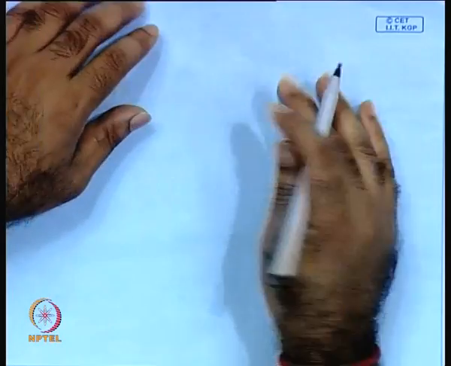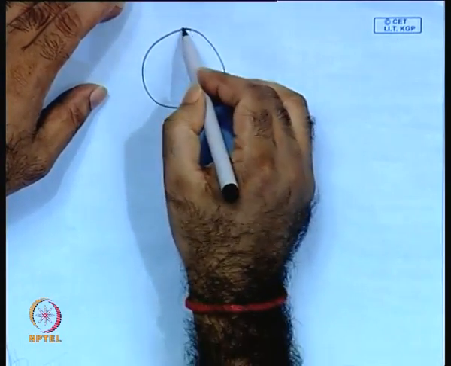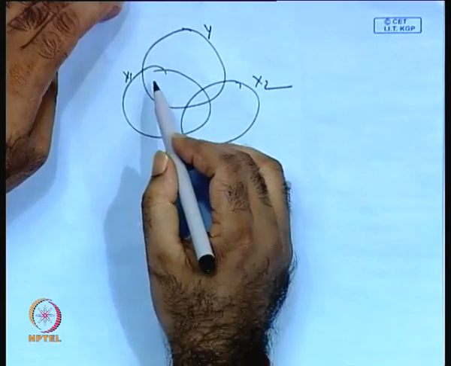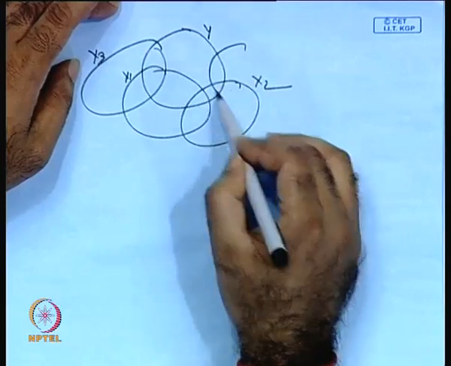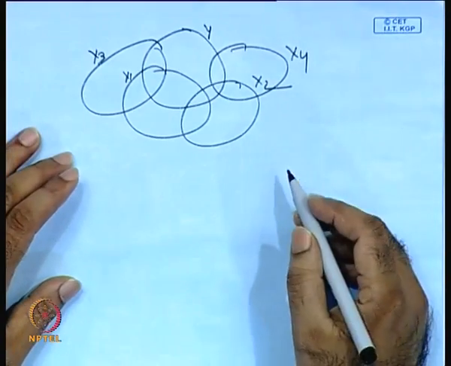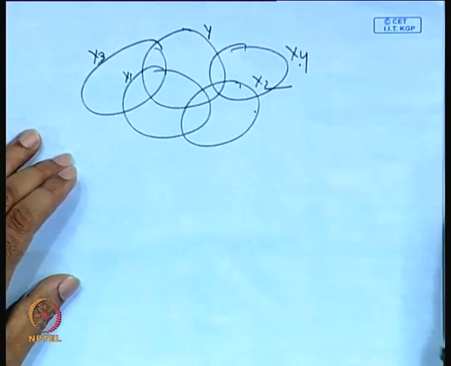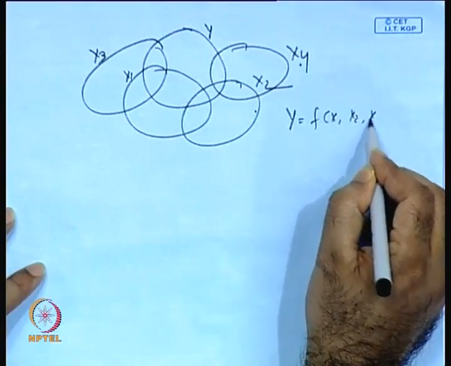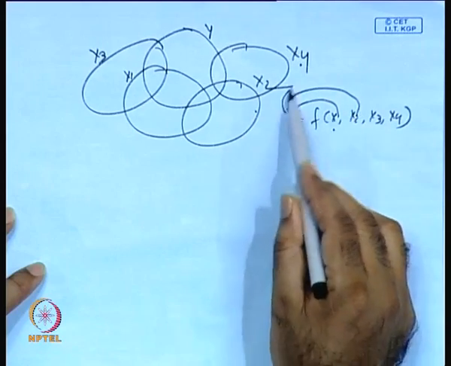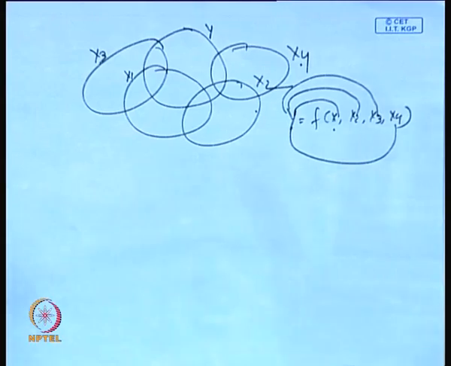Now let's see. Our game plan is like this. This is y and this is x1, this is x2, this is x3, and this is x4. The variables which you have taken will by default have some degree of association with y. It should be, otherwise you cannot go for econometric modeling. So y is a function of x1, x2, x3, x4, and there should be some degree of association between y and x1, y and x2, y and x3, y and x4.